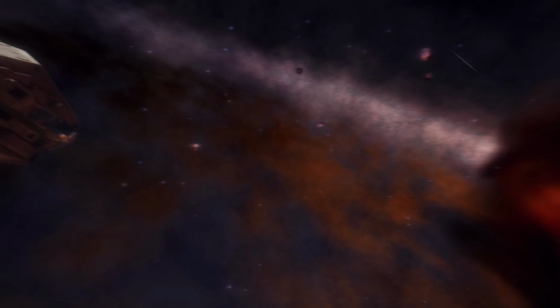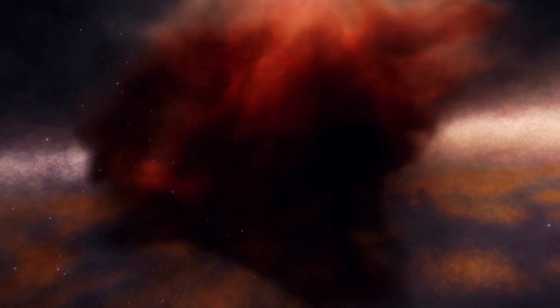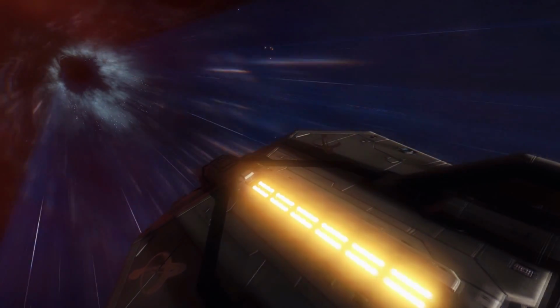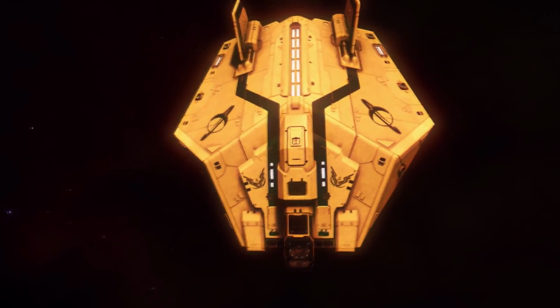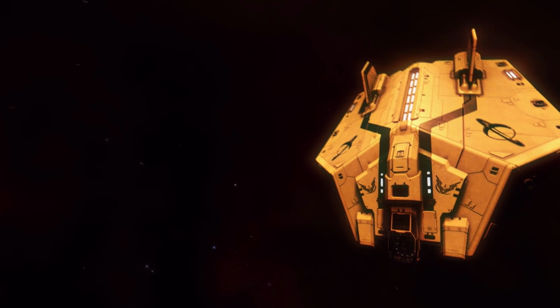But that is one of the problems that we currently have, at least for me personally, with the game. Playing 20 or 30,000 light years out from Earth, for example, and you want to jump out and play with your friend who's playing around Earth or somewhere else, you can't really do that. So the ability to basically teleport into their ship would be a nice touch, but I can see that Frontier might not do that, and I can see why a lot of players would resist it as well.